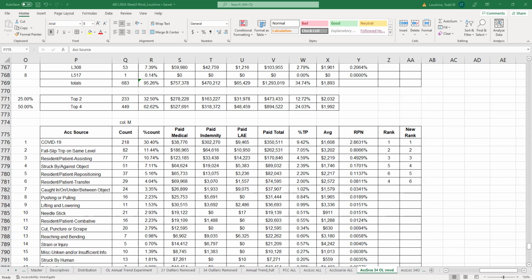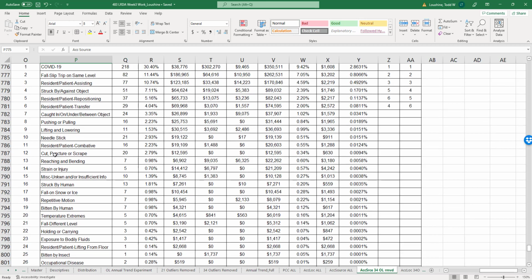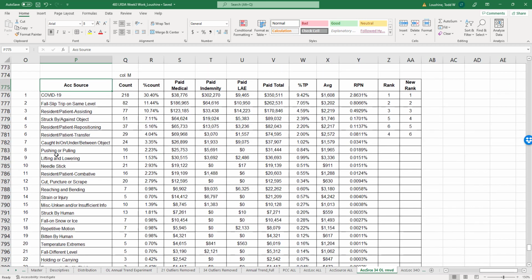In this video, we're going to create a new variable in our data set called new cause, or sometimes you can call it parent cause, which will attempt to condense the accident source, because we've got 30 different types here. And the next one I think we'll do is try to reduce it down to like 10 or 11. And I'm going to provide you with an easier way to do it.